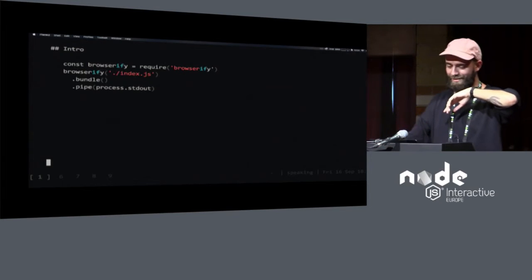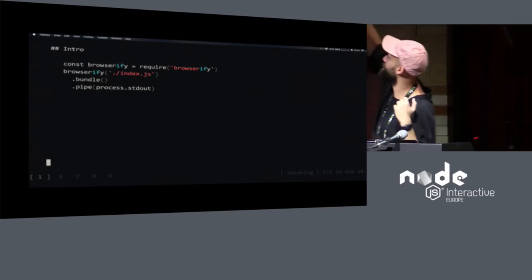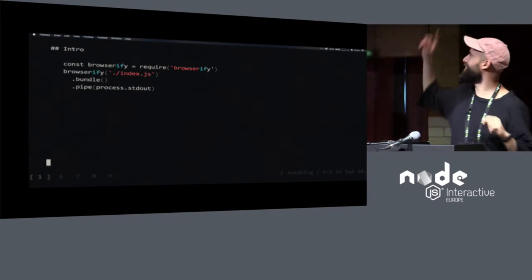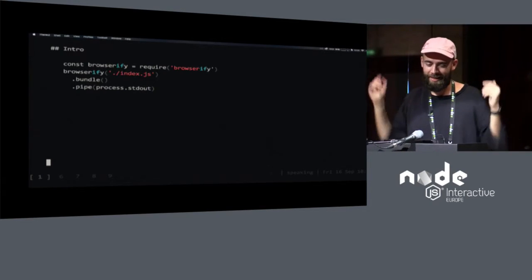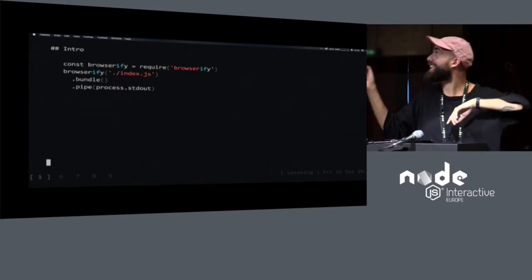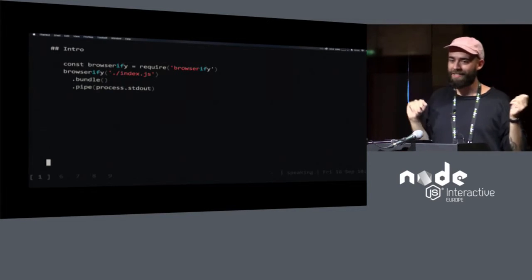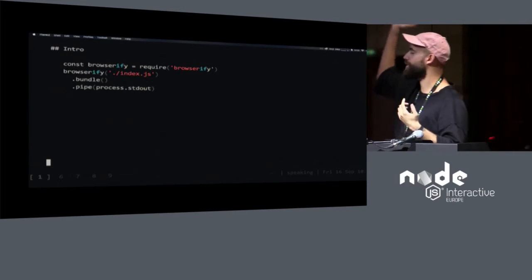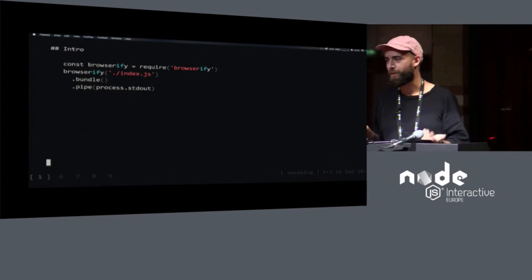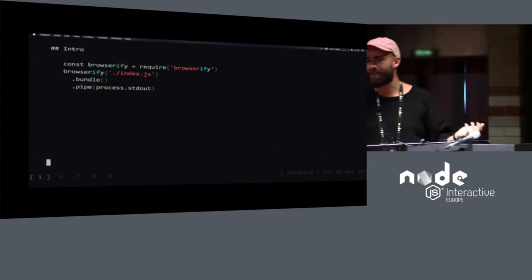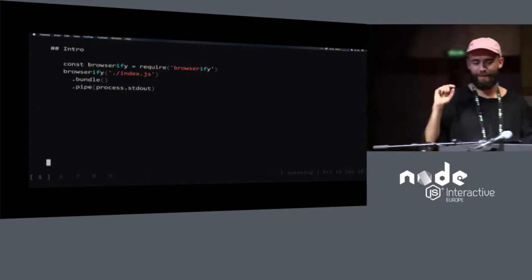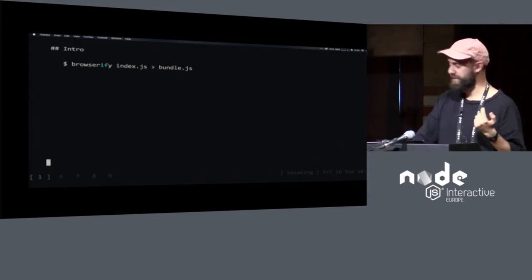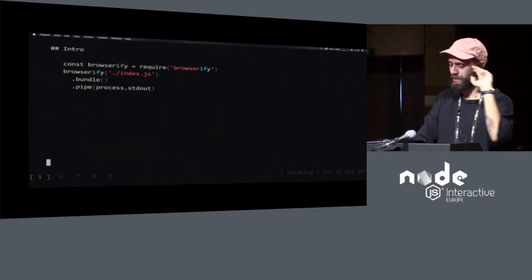If you're doing it in JavaScript, it looks like this. I really like that the if statements are in blue. Highlighting's going a bit wrong, but that's fine. So what you say is you import Browserify as a thing. You say Browserify this file, never do it like this, but for demo purposes. Then you say bundle the thing, and the result of the bundle, which is a node stream, you stream to process.stdout or fs.createWriteStream or your HTTP server to create a live HTTP piping thing, which is very viable to do. It's like five lines of code. If you compare this to this, it's all stream-based, node streams, shell streams.